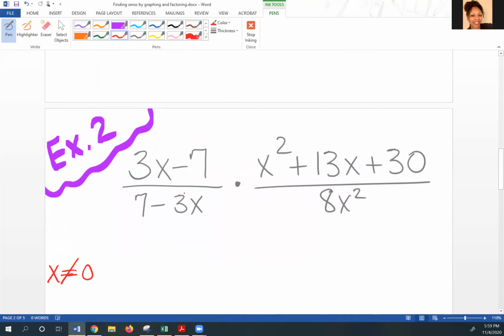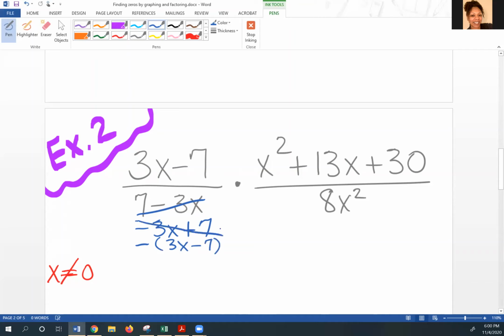So now this one, what I'm going to do is rewrite this in standard form, including the sign that's in front of the x. So I have negative 3x plus 7. And the reason I wanted to do that is because I see I have a 3 and a negative 7. I have the same numbers, but the signs were different. So if I rewrite it, if I remember the rules, I can factor out that negative sign. And when I do that, I'm going to end up with negative 3x. And then once I divide 7 by negative 1, that becomes a negative 7.